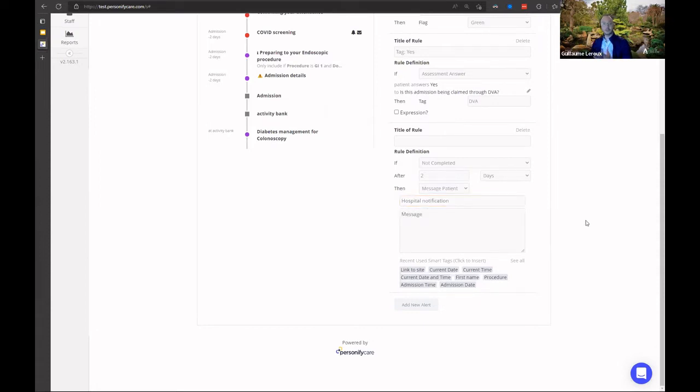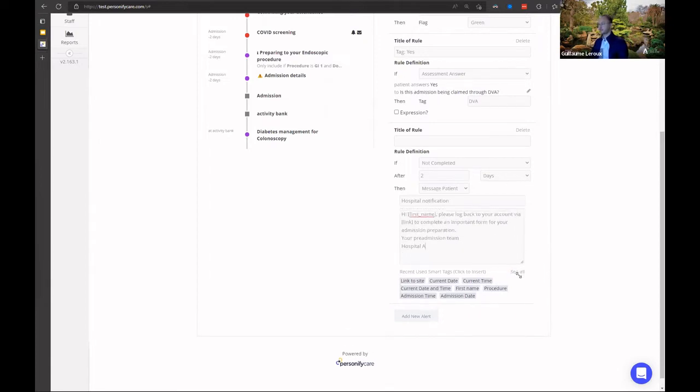So depending on the patient's preference, whether it be email or text message, the subject here will come out mainly for email notification. And then the message is what's going to be included in this email or text message. I'm going to copy and paste from the cheat list here. Well, let's have a look a little bit more at what this is about.